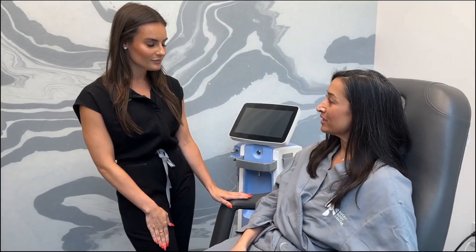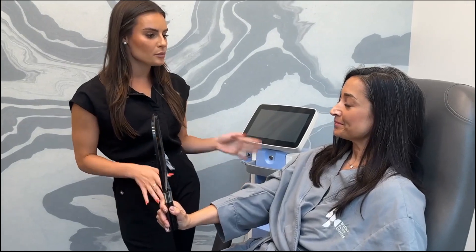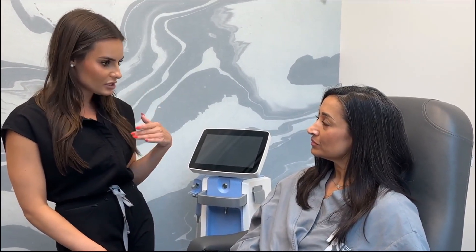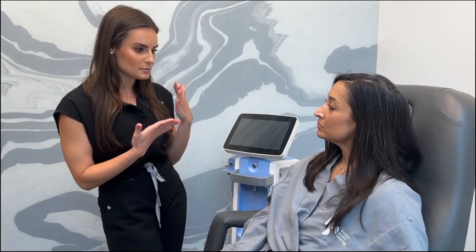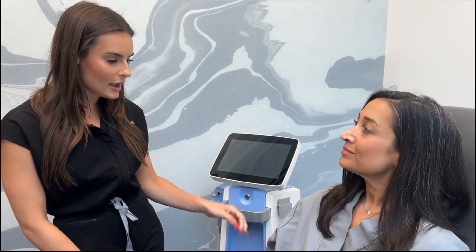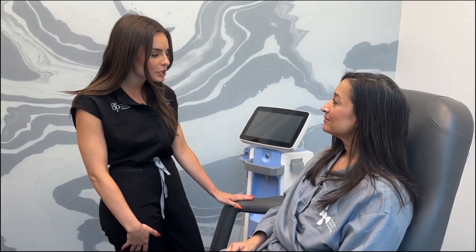Can you walk me through what a day of treatment is like? You come in, sign your consent, take your before photos, and get medicated and comfortable. We sit you under the red light with some topical numbing. Once ready, we bring you back to our OR, and begin with local anesthesia — that's the most pinchy part, feeling those little needles. Then we get started. Immediately post treatment, we apply topical exosomes that travel through all those little holes to expedite healing, stimulate collagen, and give you your best aesthetic outcome. You go home with your exosomes, use a gentle skincare regimen, and by ten days post, you should be coming back to normal.